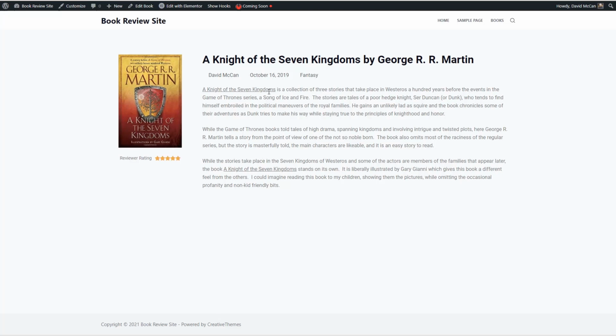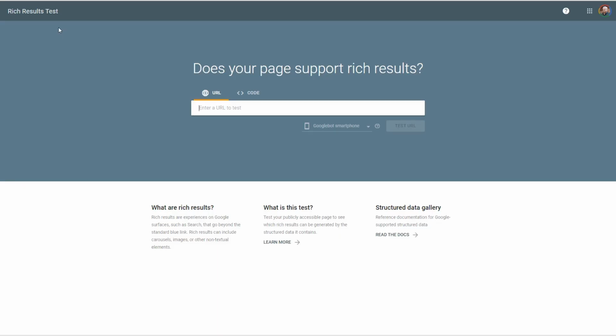And the solution that Google, Bing, Yandex, other search engines came up with was to create something called schema or structured data. And this is information about the page that you put inside the source code of the page to tell the search engine what the content is about. Right now, I'm going to grab the URL to this page, and Google provides a testing tool so you can see what Google understands of the page.